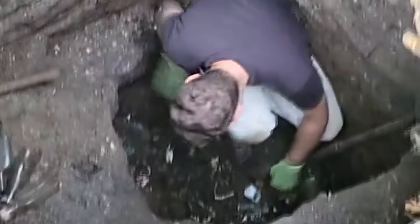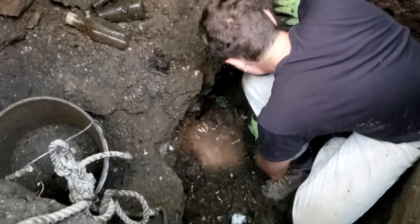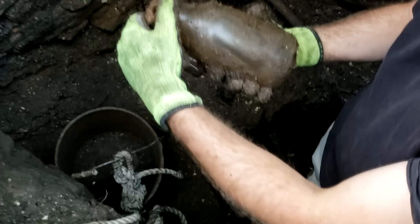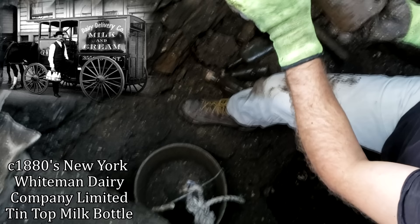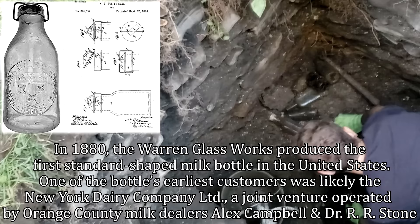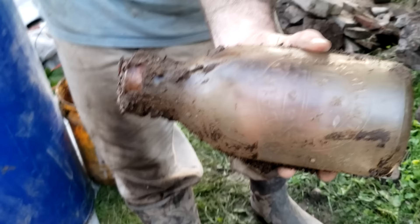You ready for the milk? Yes, make sure you're getting good film of it, Mike. It's embossed. It looks good. It's a tin-top milk, dude. Are you kidding me? It has like a shield on it. It's something New York. Something New York for sure. Dude, I was prepared to find these early milks. That's an early one. Dairy something of New York. Limited. I'm literally speechless right now. Dairy Company New York Limited. Dairy Limited Company New York with a shield with bees on it, dude.